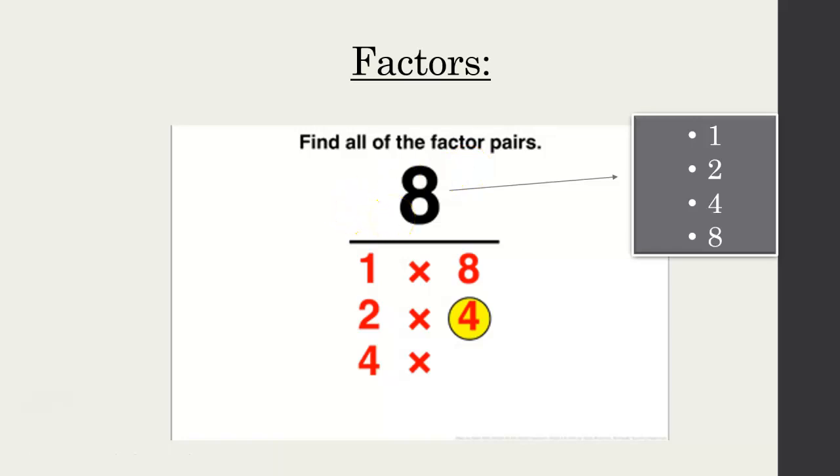Now, what's a little bit more important, especially when we're looking at algebra factors, is that you need to recognize that if I divide 8 by these numbers, I get a whole number as an answer. They divide in without any remainder, is another way of thinking about that. So 8 divided by 8 is 1. 8 divided by 4 is 2. 8 divided by 2 is 4. 8 divided by 1 is 8. Those are the only whole numbers that divide into 8 without any remainder. Obviously, you can divide 8 by fractions and things like that, but you can only divide 8 by these whole numbers and not get any remainders.